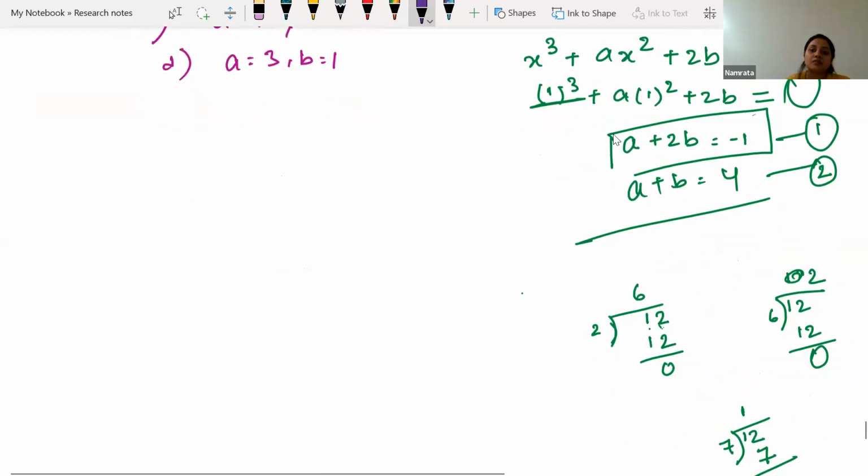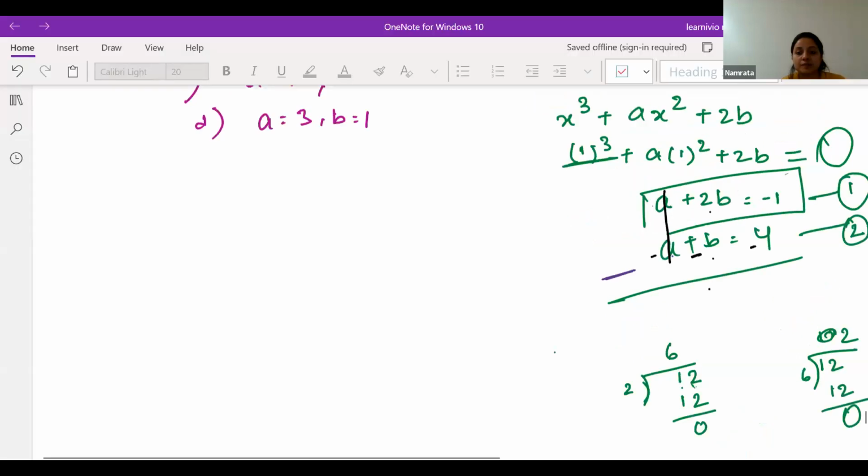We can also solve it here. We can apply the method of elimination. We can say a is here, a is here, so we can subtract these two equations. When we subtract these two equations, each and every sign will reverse. This a will be negative so that it will get cancelled out. This b will be negative, this 4 will be negative, so plus 2b minus b will be, plus twice b minus b is what?